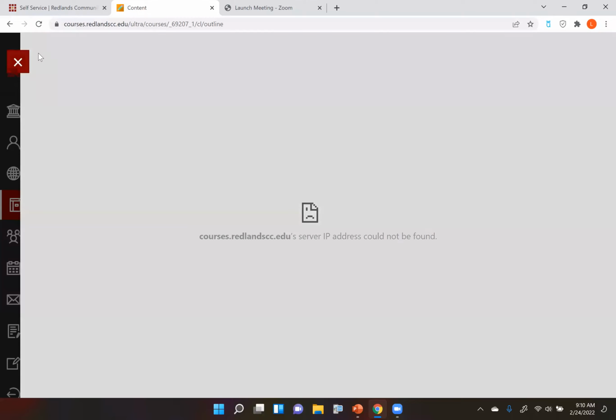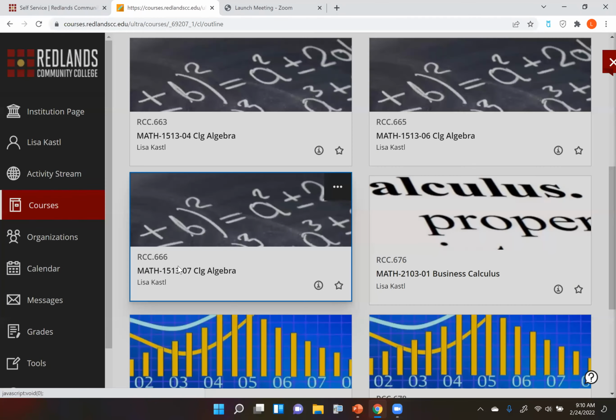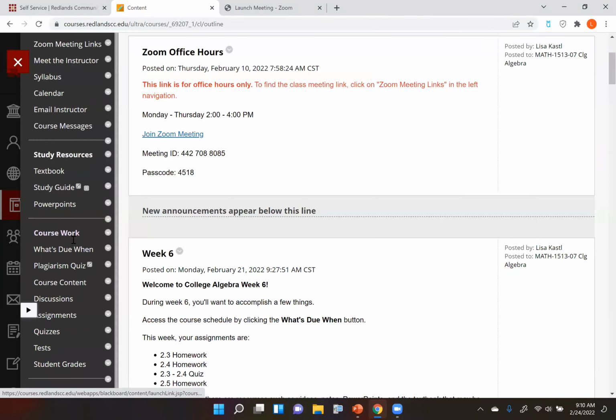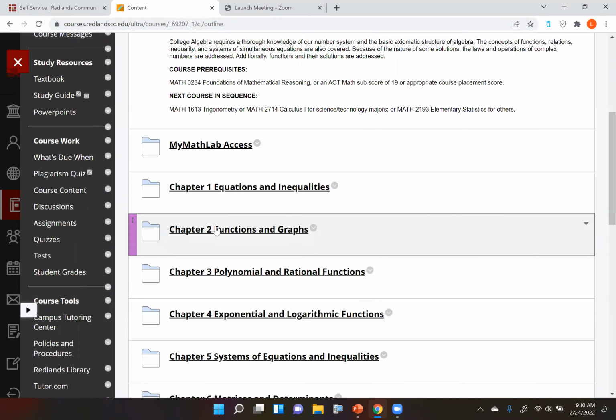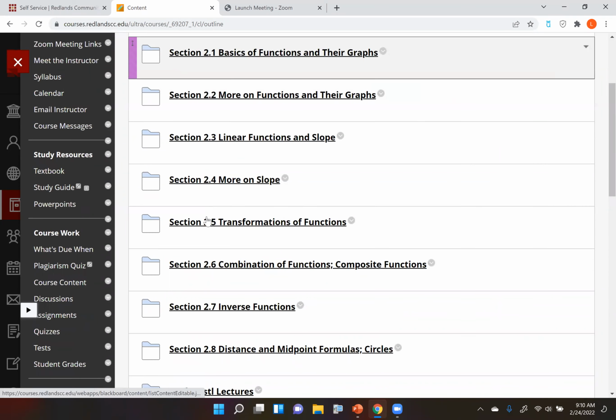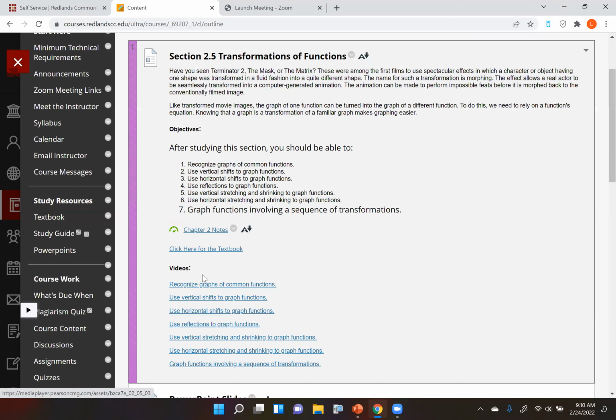Another reminder. Oh, see, I knew this was going to happen. I'm having issues with Blackboard. I kind of hoped that wouldn't happen in the middle of a Zoom call, but it did. If I go back to course content in Blackboard, and I go to your particular chapter, functions and graphs, and go to a particular section, there are videos that are available from Pearson also. So there are, gosh, 7 videos just on this section alone. And there are little short clips of videos, little short videos.